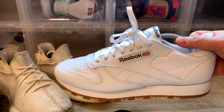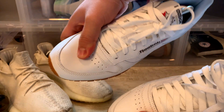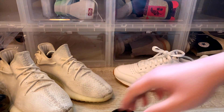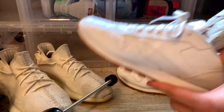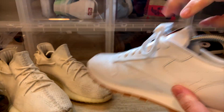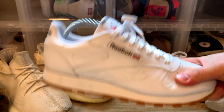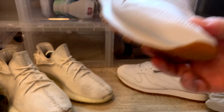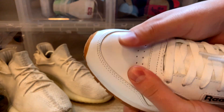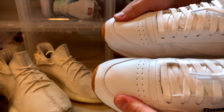Push it all the way in, pull it back — wow, that actually looks really nice. So in this one I've got the shoe tree plus the paper, and this one is just the paper. Look at that — pretty big difference. Another comparison: shoe tree only — you can see there's a little dead space — versus shoe tree plus paper, where there's still a tiny bit of dead space but definitely a lot less. Leather shoes are going to benefit a lot since leather does stretch a bit.